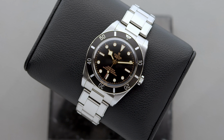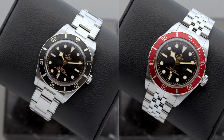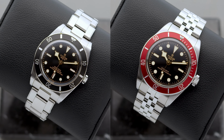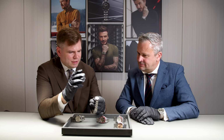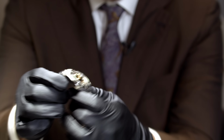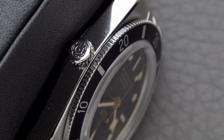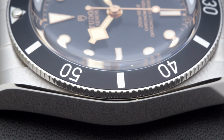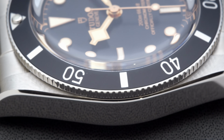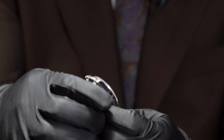There are a few elements that lend the vintage aesthetic to the watch. The most noticeable one right away is the lack of hash marks on the bezel. 0 to 15 usually have hash marks ticked off. So we wanted to stay really true to the original in terms of creating a spiritual successor to the 7922. 11.24 millimeter case, 46 millimeter lug to lug, crown redesigned, and the grooving on this bezel, the crenulations, are actually different. This has more almost like the top of a castle, if we imagine these squared off. So again, true to the original.